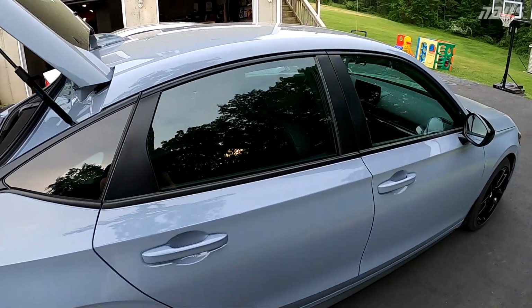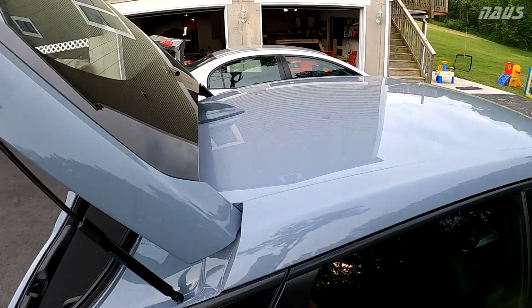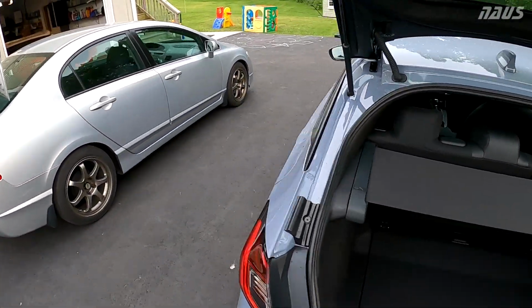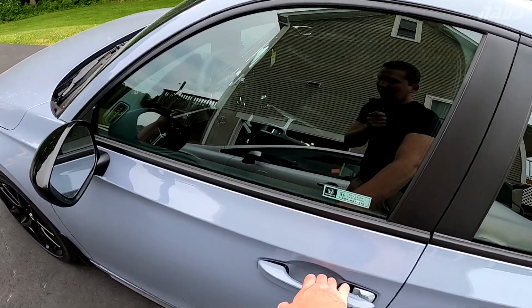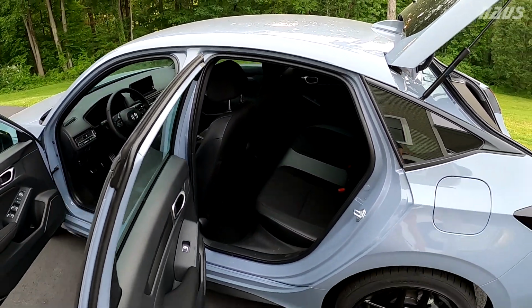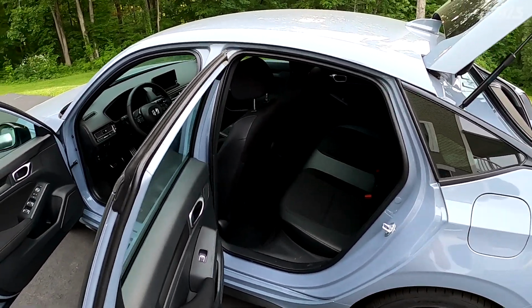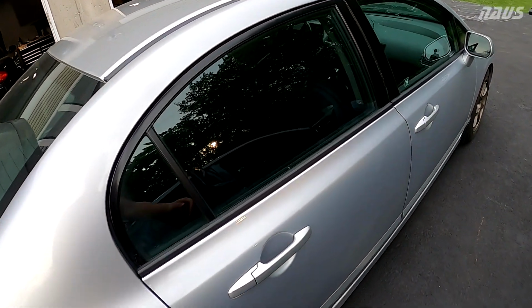To me, it doesn't bother me. I would probably be fine if it still had the same proportions as the 8th gen, mainly because this car is a 6-speed manual, and I will never find myself in the back seat of this car. So I have 2 daughters, and I don't really mind the extra legroom. I mean, it doesn't really serve much benefit to me, because unless they grow up to be over 6'3", they're gonna fit perfectly fine in this car and the 8th gen. They probably would fit fine in both.